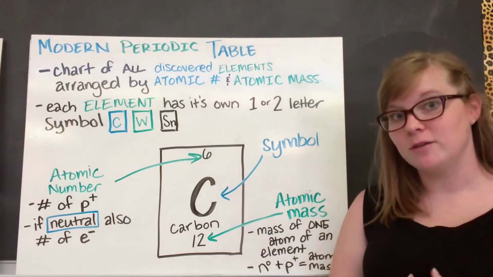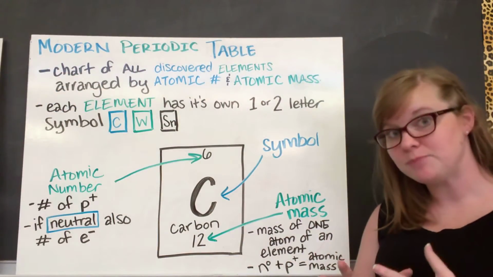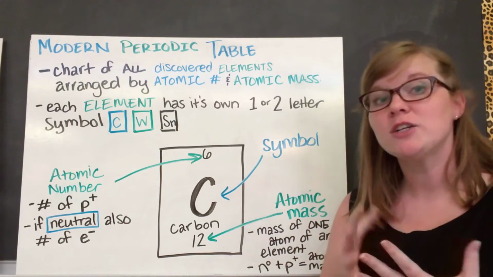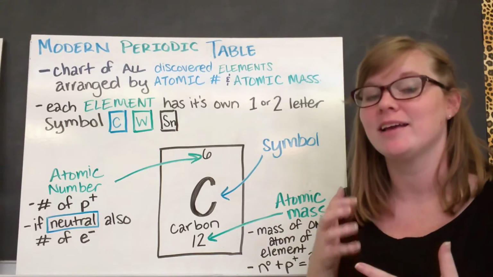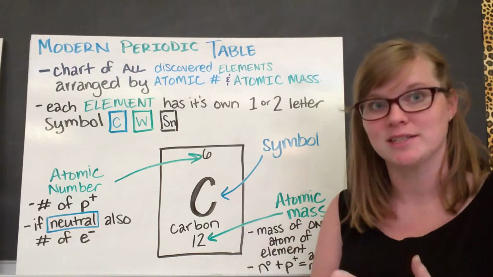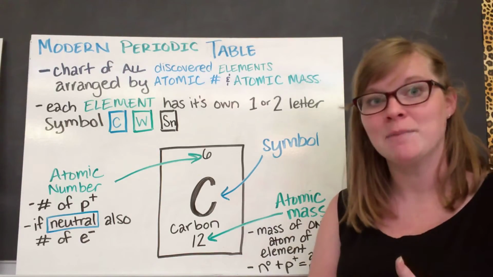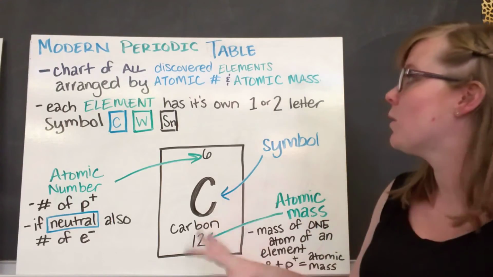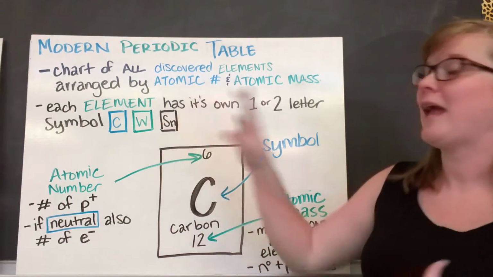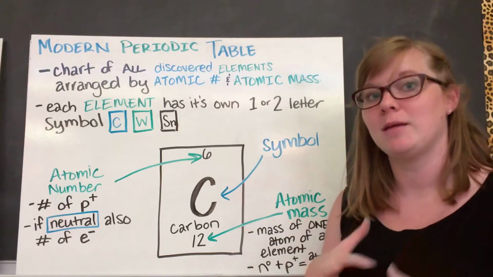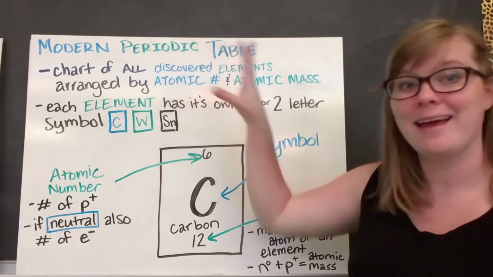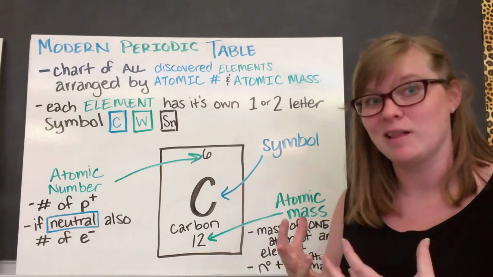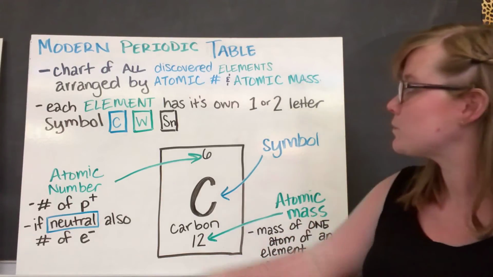So it turns out Dmitri Mendeleev is correct. So we have 118 elements in today's modern periodic table, and they lie exactly the same way that he predicted they would, right? Where we find gaps, we also find elements. So our modern periodic table is simply a chart. I know it looks intimidating, but it is very simply just a chart of all of our discovered and created elements, because we can make elements in labs now, which is pretty cool.